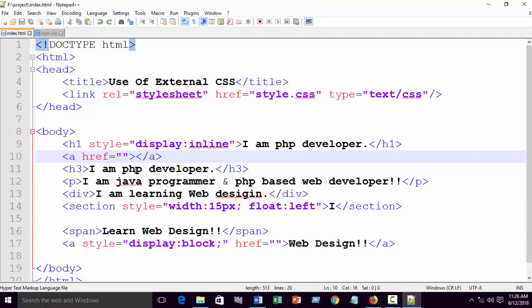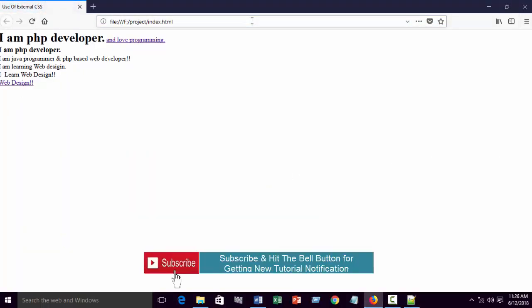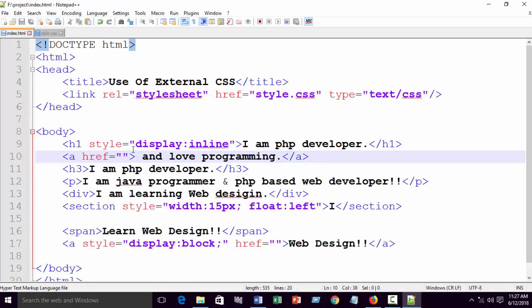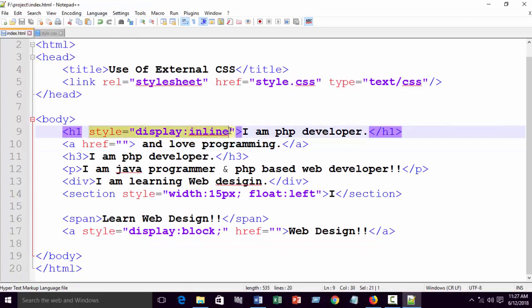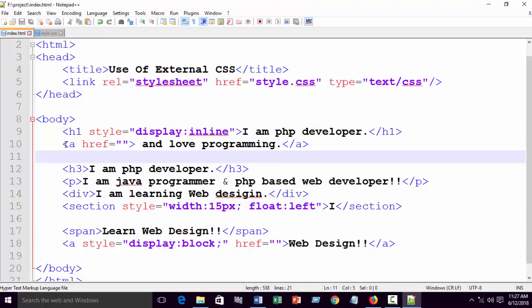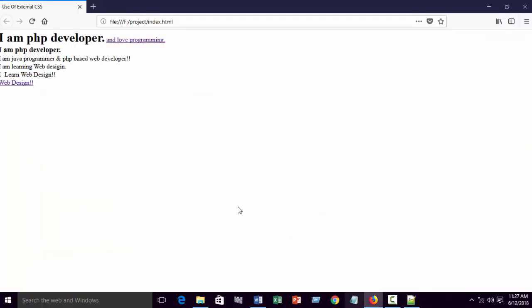Something like that, and PHP developer and programming. Now refresh your browser, you can see it takes inline CSS and gets space on the right side, because I am a PHP developer, the H1 tag I have already converted into an inline element, and for this the H1 tag takes just its space, and for this the anchor tag, I mean the hyperlink tag, is getting space on the right side.